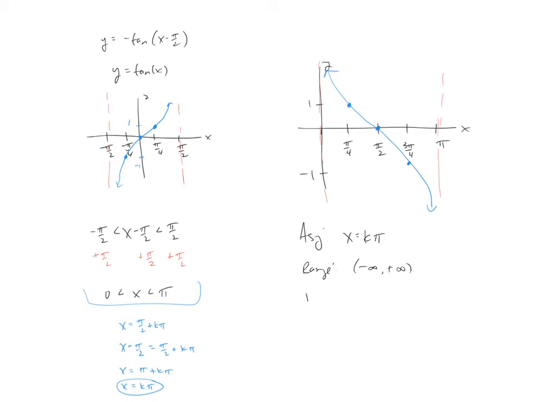In the period, the distance required to complete one cycle, we're now at 0, we go to pi, so it looks like the period is still pi. And that kind of makes sense up here. You don't have a b sitting in front, so our period is not going to be adjusted, so it's going to be back to the original.